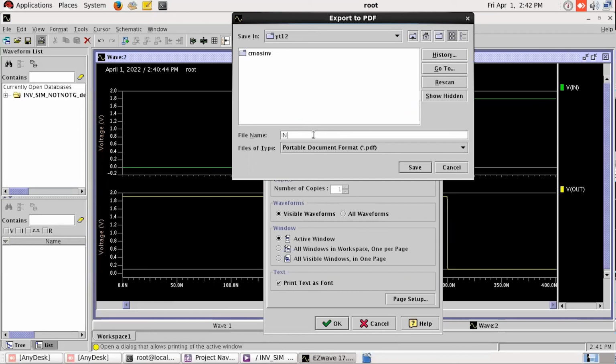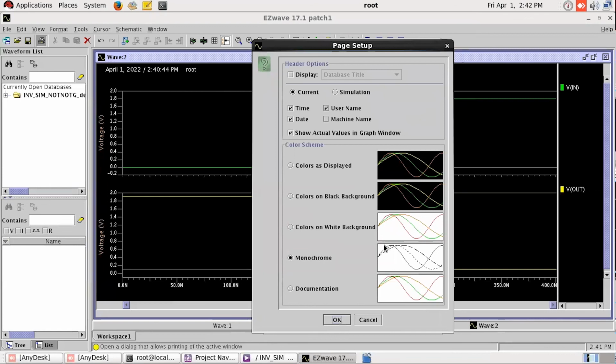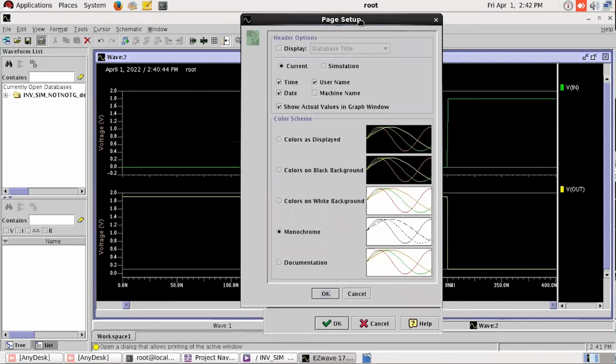Here I am giving inverter 1. I have given inverter 1. Now click on save. Next, coming to the page setup. In this page setup, you can see which type of wave you want to save, with white background or with color background, with black color signals or colorful signals. Whatever purpose you require, you can place here.